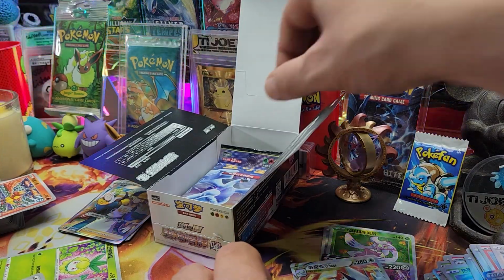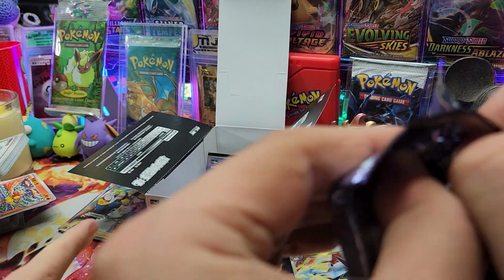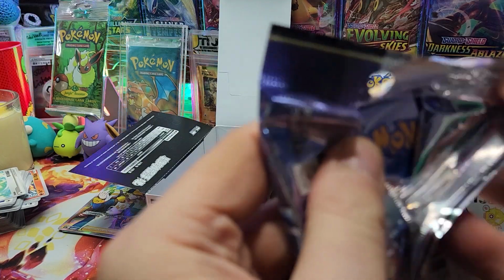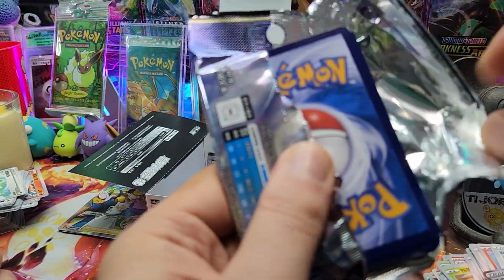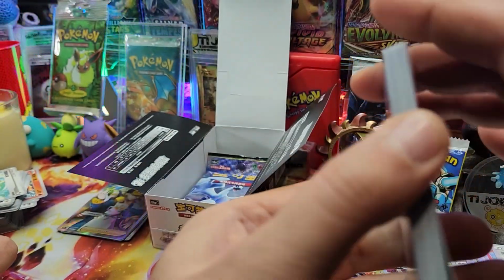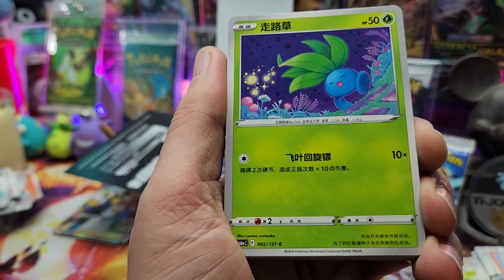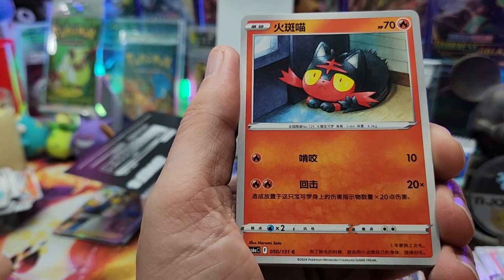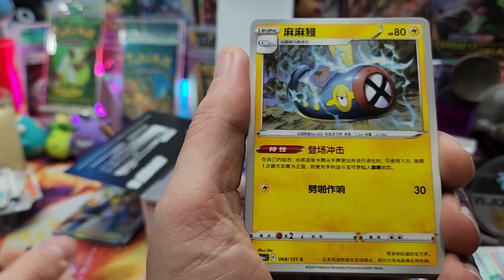Or Regieleki, or how is he called? Pulling all the cards out of Crown Zenith. Of course. I guess the Reshiram that I pulled is out of Silver Temple. Yeah. And the Lugia V-Star. Yeah. I love the Zamazenta. Here we go. But that's the way it goes. But I am not mad.